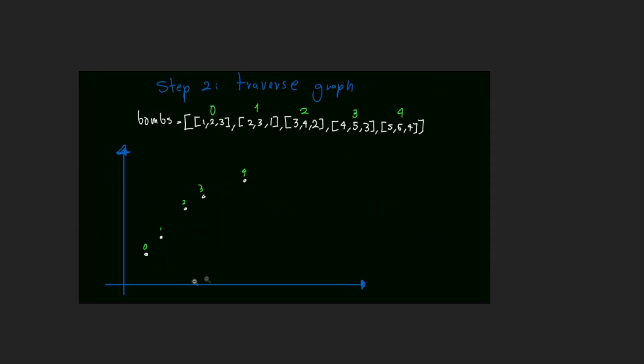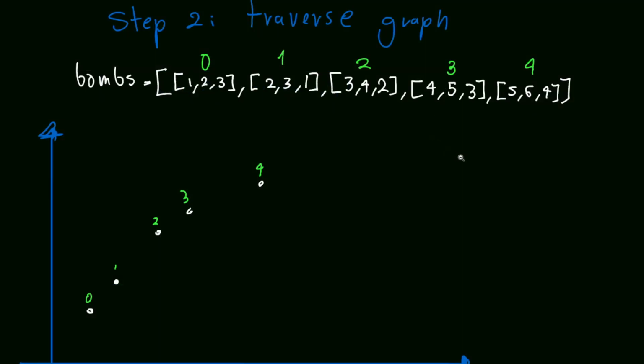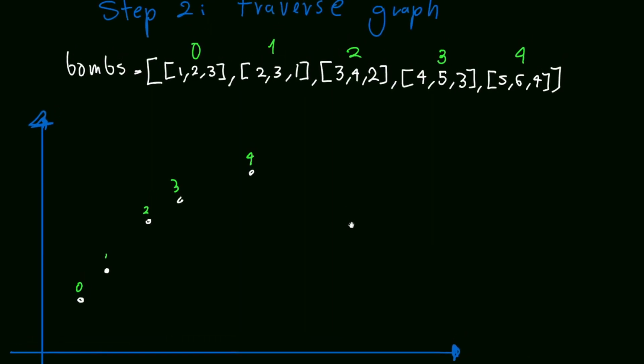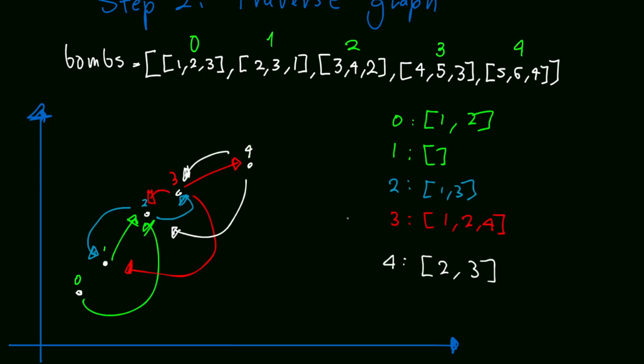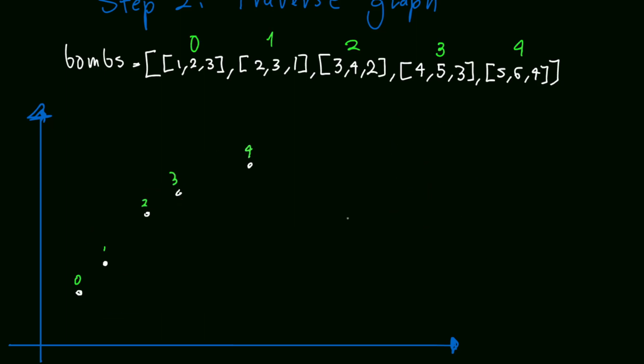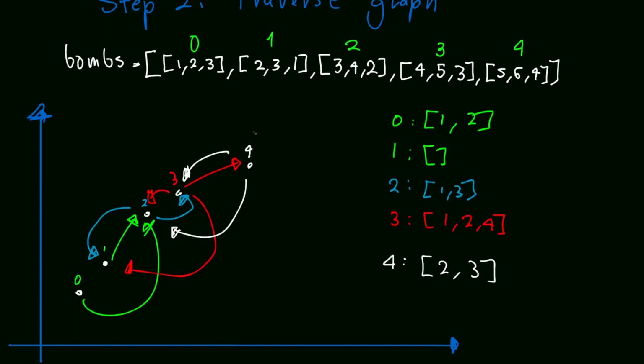So let's take a look at a better example. Let's say we have these bombs. Obviously we first need to make the graph, and then we can traverse the graph with depth first search to see what the biggest graph we can build is, starting from any of the bombs. Once we build the graph, by iterating through the distances and seeing which of them are less than the radius of the bomb and within reach of the bomb we're looking at, this is the graph we're going to get.